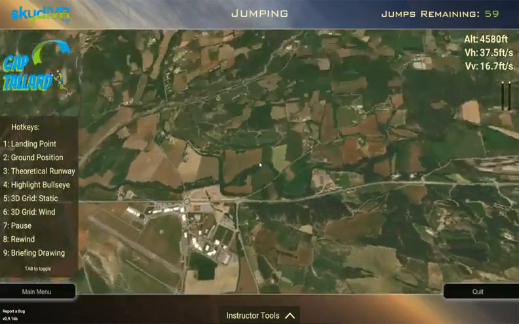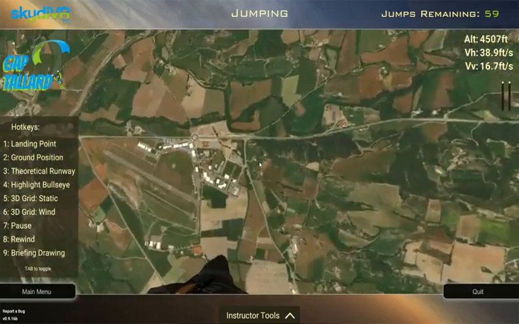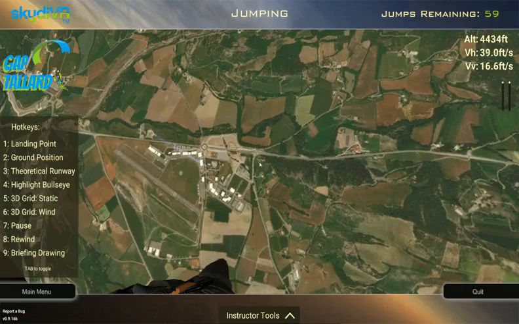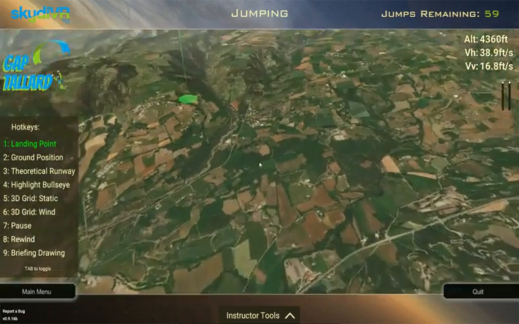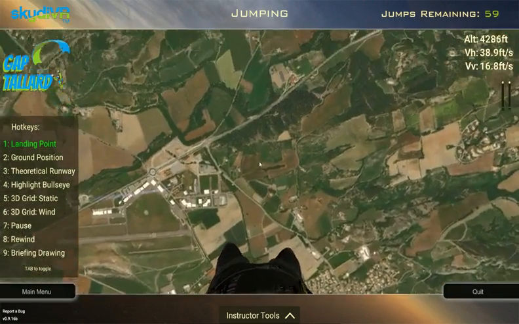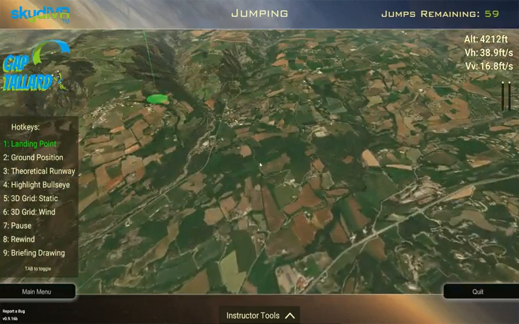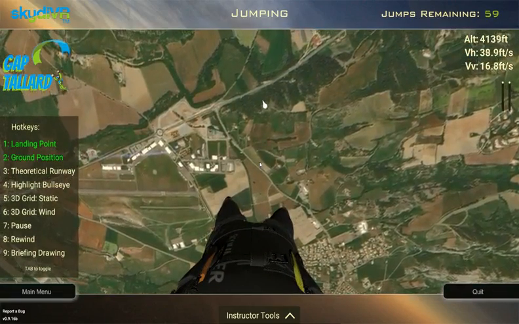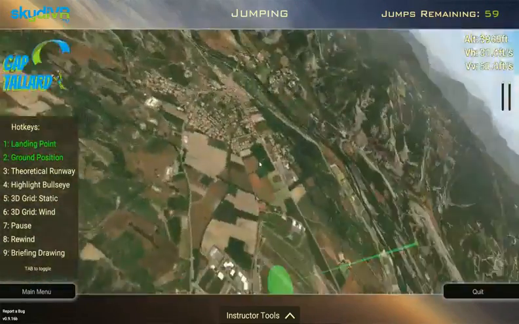Now, if I look down to the drop zone here, just making sure I have no traffic, I'm more or less upwind of the target. You can see the smoke, so you know what direction your wind is going. Landing point right now would be way out there in the mountains. And here's my parachute's heading. And see, it's off to the left, right? Because the wind is from my right. I also can see where I am on the ground. So I'm going to hook it back around. Any traffic? Nope, nobody there.